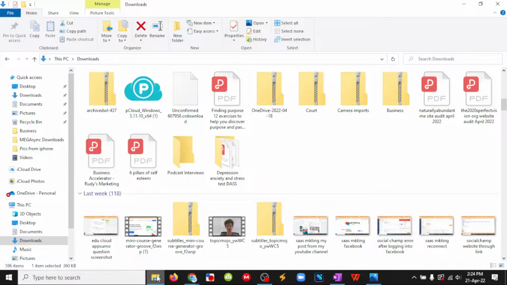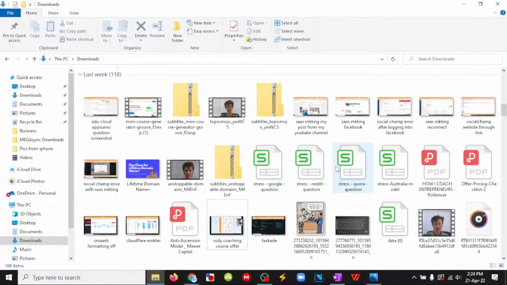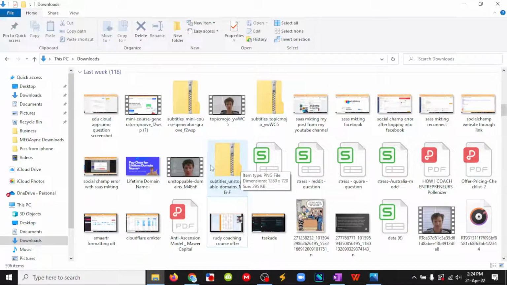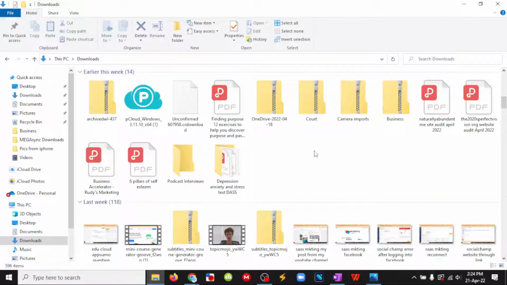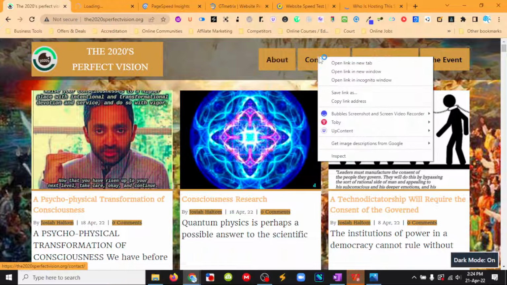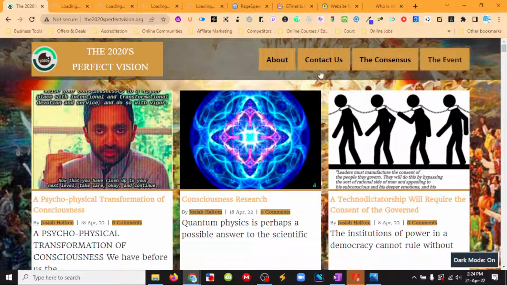Okay, so I also did an SEO audit. So here we go. Just open that up. And then we'll start opening up these tabs. So this website would also be linked in with other social media accounts.